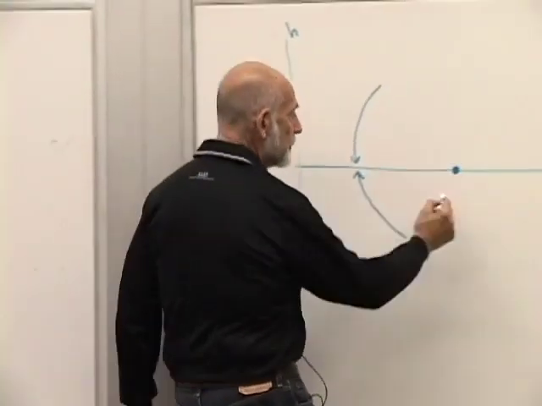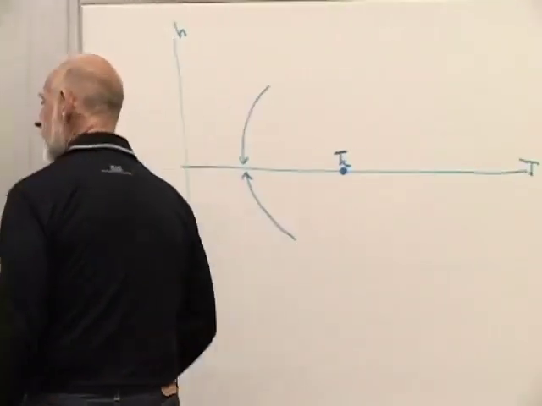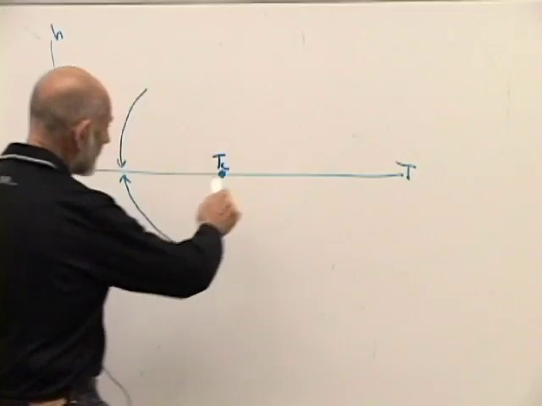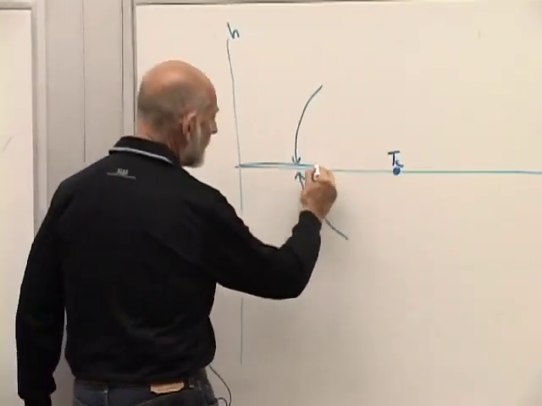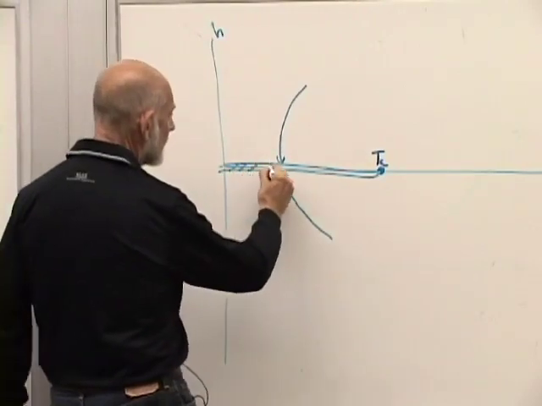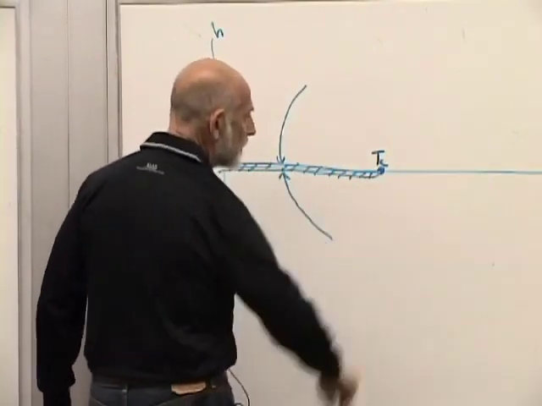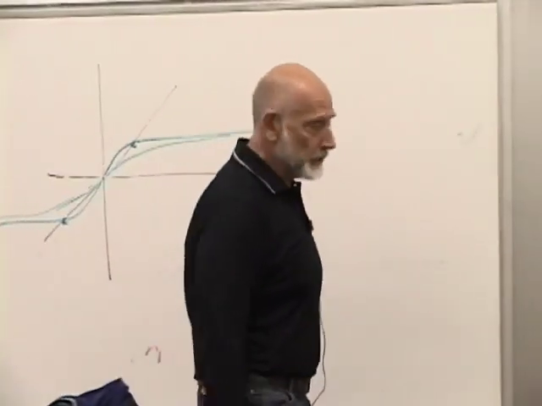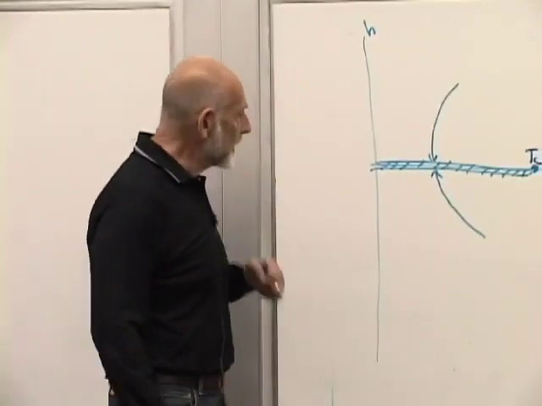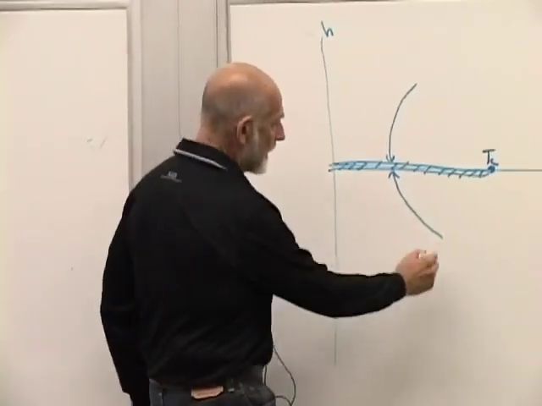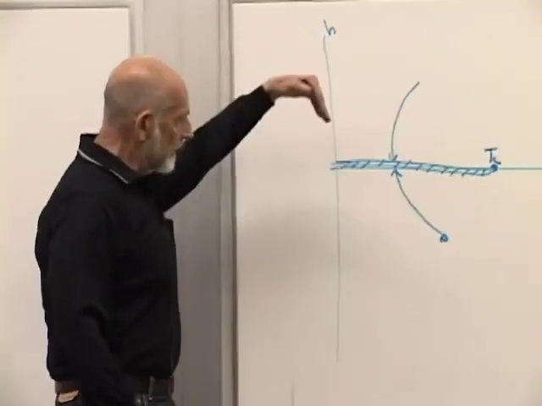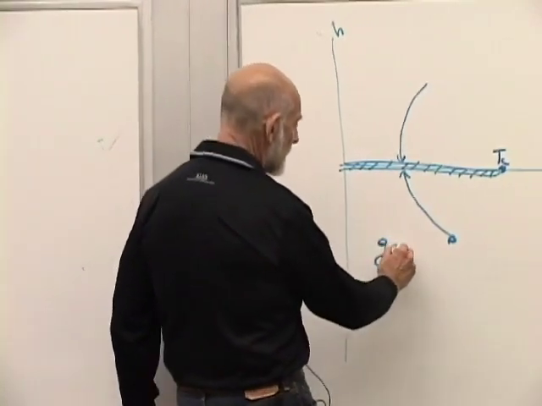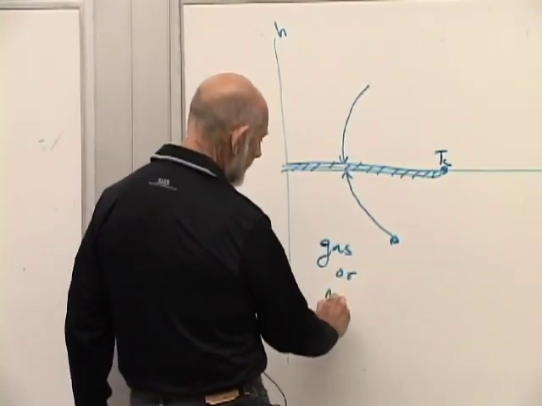If you go to too high a temperature, this is T critical. As we've seen, if you go to too high a temperature, then the spontaneous magnetization disappears over here. And so the phase diagram contains spontaneous magnetization over here, and it disappears over here. As I said, I'm sure I did say this, but I need to remind myself as well as you. I can go from, let's call it the downward magnetized phase over here, which is also the gas phase. Let's call it the gas or magnetization negative.